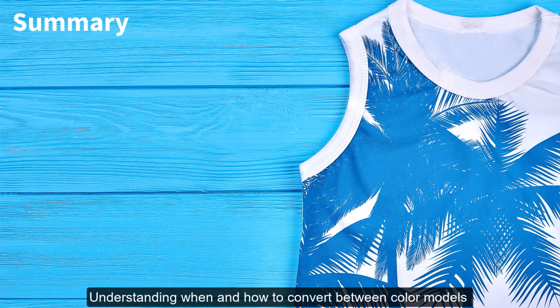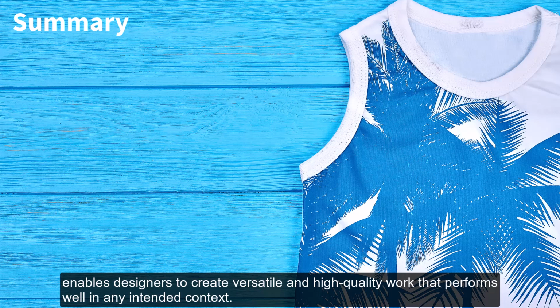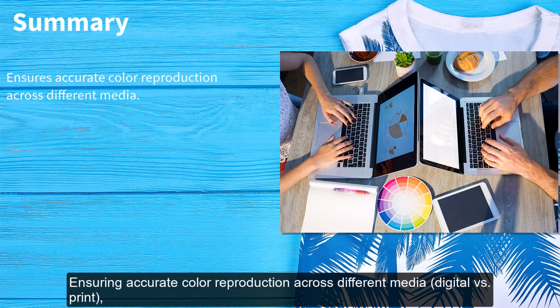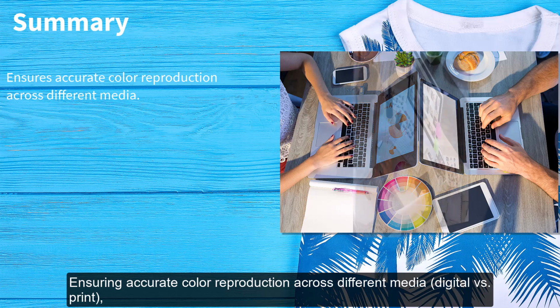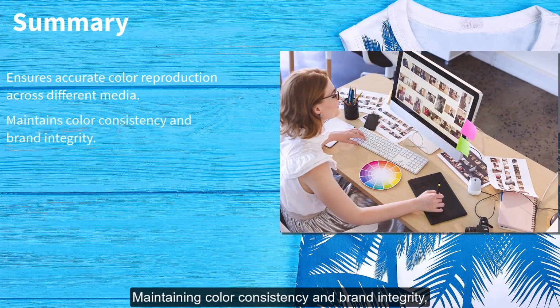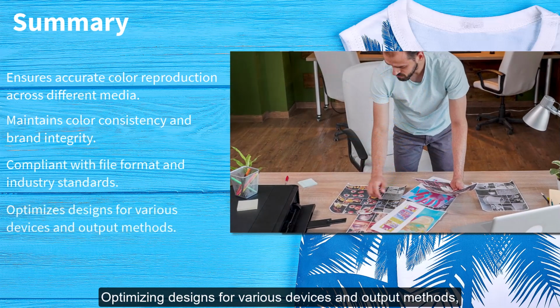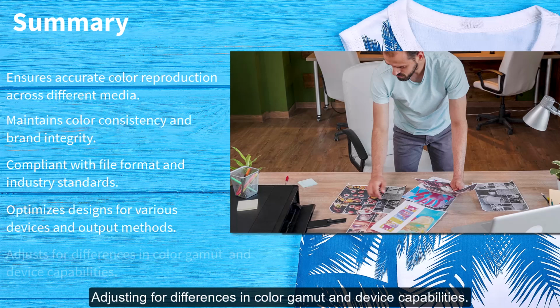In summary, understanding when and how to convert between color models enables designers to create versatile and high-quality work that performs well in any intended context. Ensuring accurate color reproduction across different media, digital versus print, maintaining color consistency and brand integrity, meeting file format and industry standards, optimizing designs for various devices and output methods, adjusting for differences in color gamut and device capabilities.